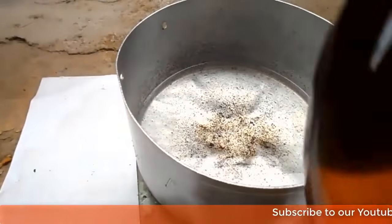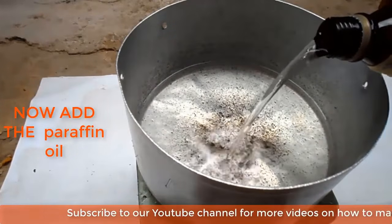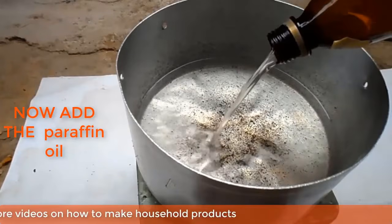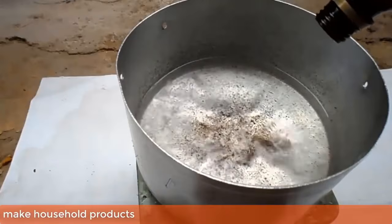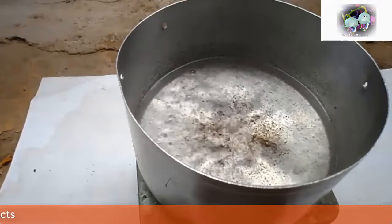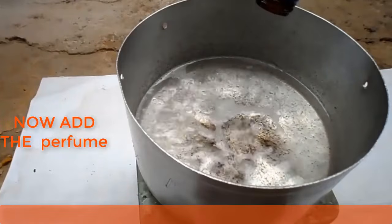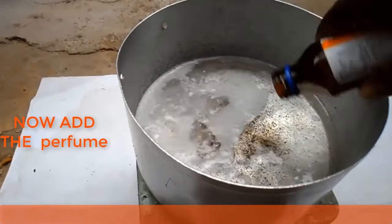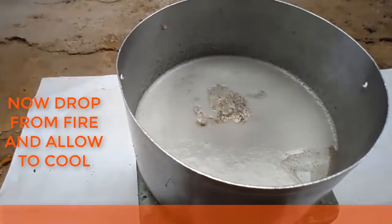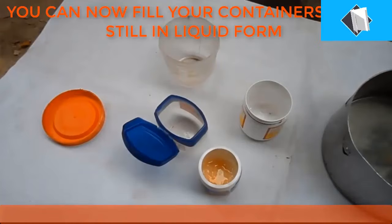Now you can add the paraffin oil. You can also add the perfume. Now you can drop the mixture from the fire and allow it to cool. Fill your containers while in liquid form.